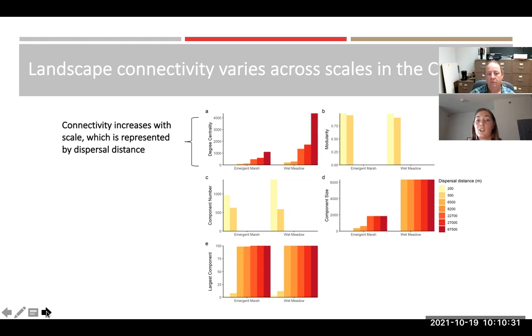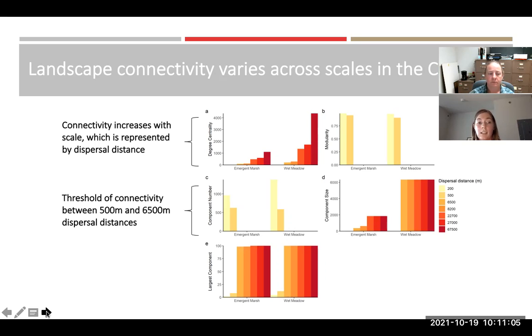But that modularity basically drops to 0, which is the lowest possible, suggesting a highly connected network at all of those higher dispersal distances, telling us that a species with that dispersal distance would be able to move relatively freely through the network, not experience those divisions, and be experiencing higher connectivity. So I think kind of to summarize that, a first key takeaway is this clear increasing trend with connectivity across scale, which in many ways, I think is kind of intuitive, but helpful to really see the clear pattern here.